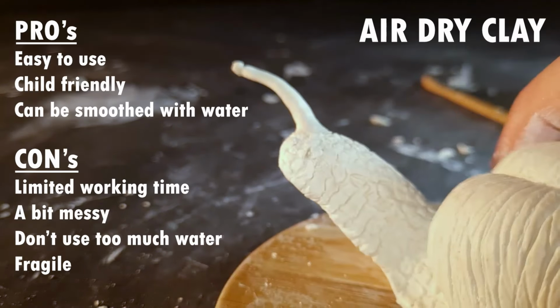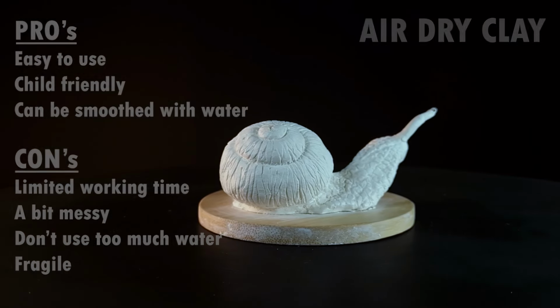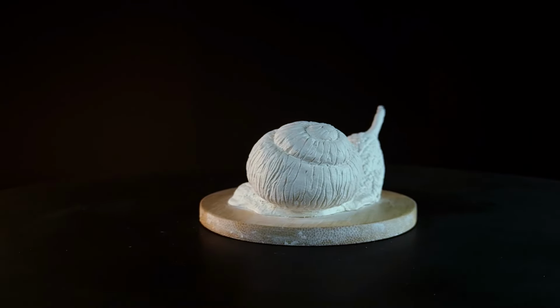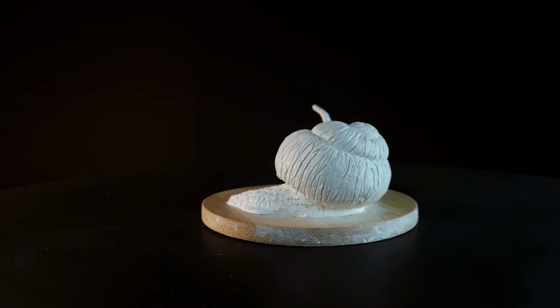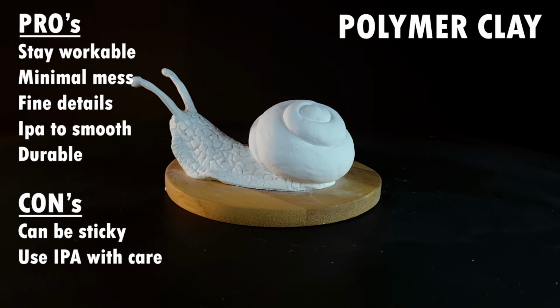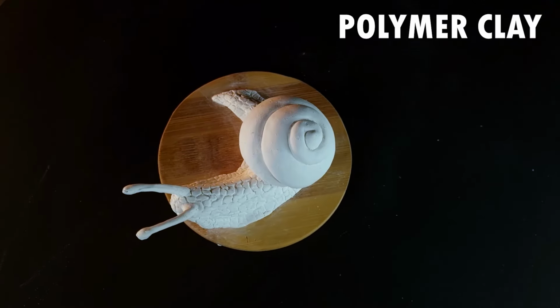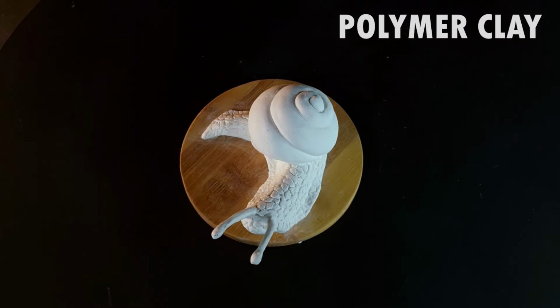Air dry clay is great to work with because it's so easy to use, it dries on its own, and it's child friendly. But it's not as durable as polymer clay. As you might have guessed, polymer clay is my personal favorite. It stays workable, you can bake it in stages, and the final sculpt is very durable.